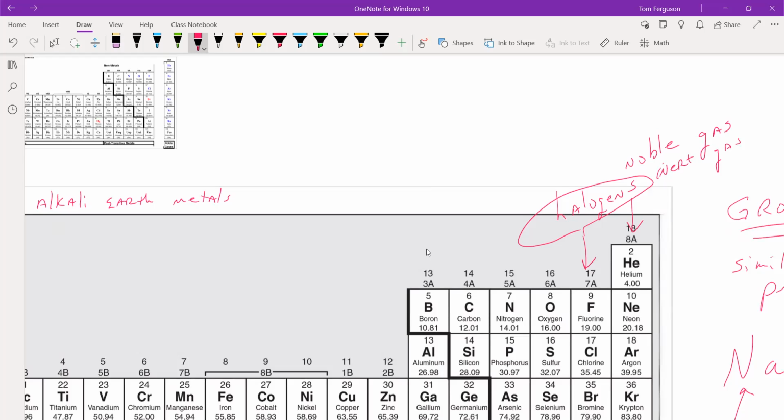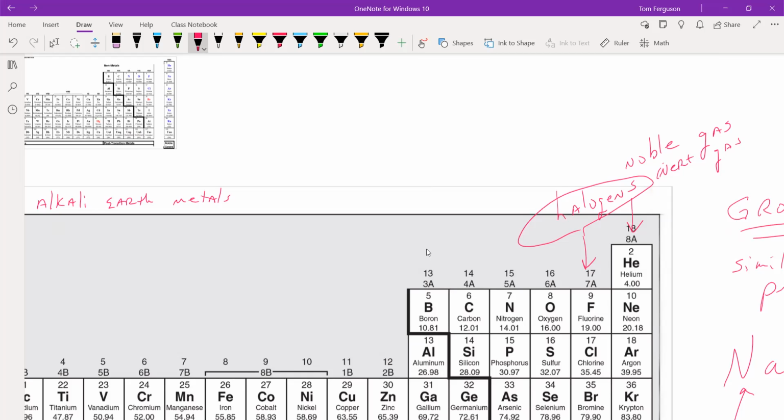now, depending on what textbook you're reading or paper, whatever, they'll either be called noble gases or inert gases. The problem with calling it inert gas is we found out they aren't as inert as we originally thought. So noble gases is probably used more than inert gas, but it depends on what you're reading. It'll refer to either one.